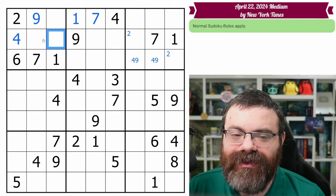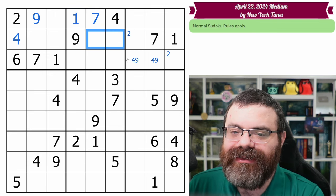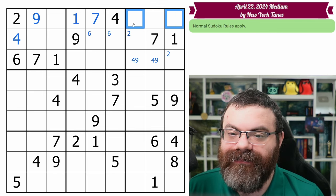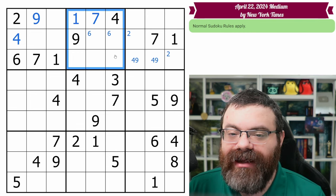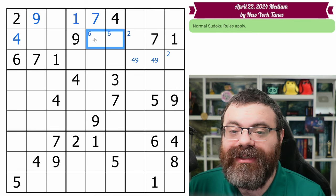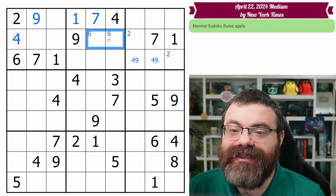This column is also full, so we want to look at these and find fake buddies. This six is looking into the box — these aren't six, this isn't six. Unfortunately, no six is down here. So six has been limited to these two cells, and we can corner mark sixes here. Now we're expecting to have a fake buddy six up here because this was filled. We can prove it now using a concept called pointing. What we have done is in this box, we have limited the six to two cells. So the six will end up here or it will end up here — those are the only two options.